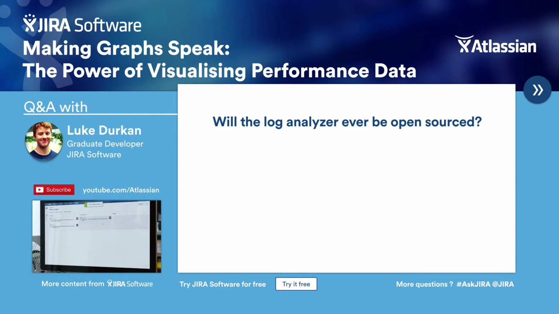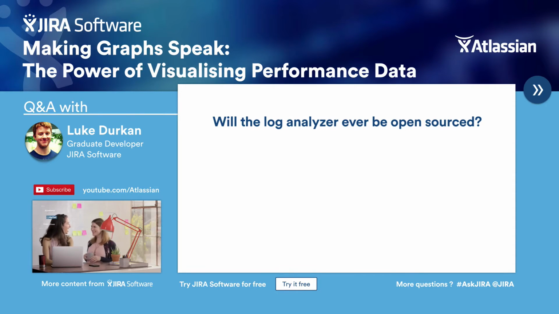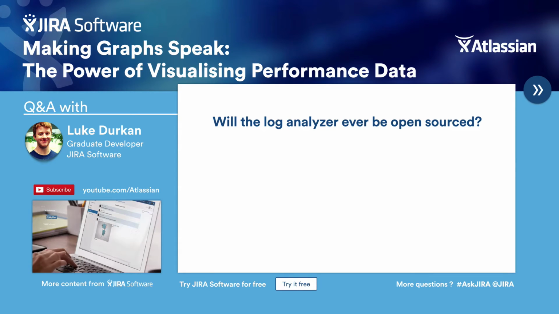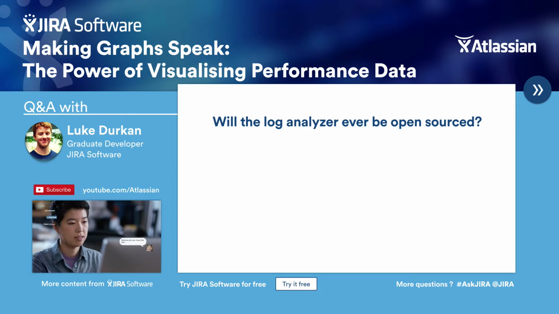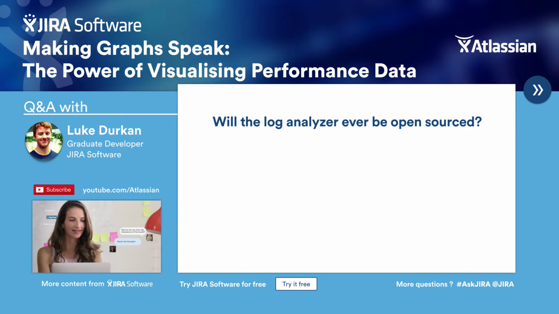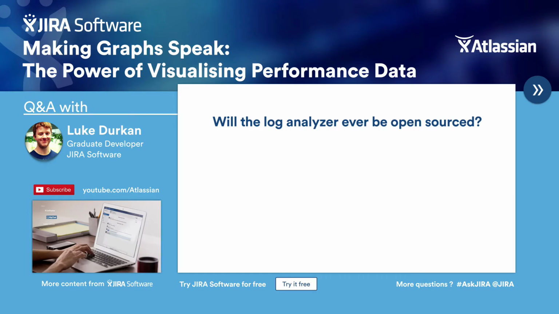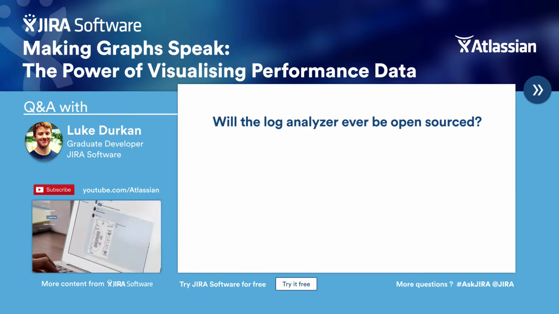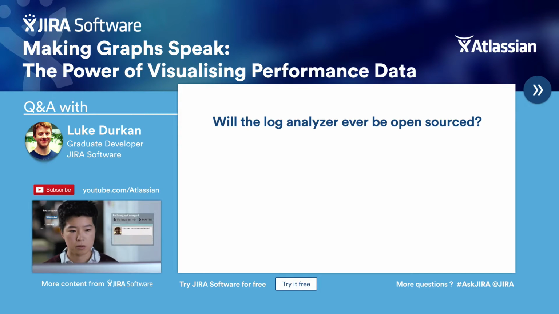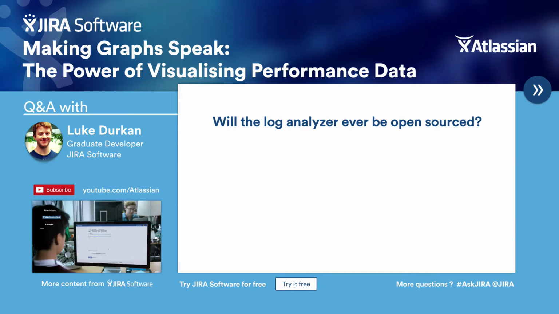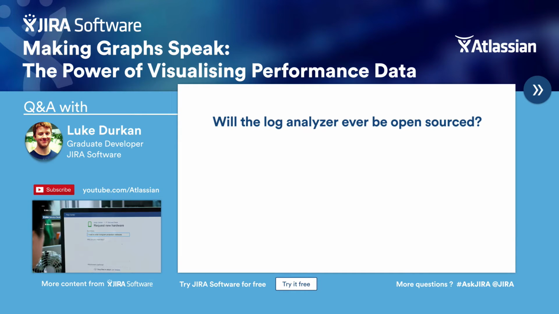But after that, that'll require discussion with people, my managers and other people who have a vested interest in the log analyzer, and we'll discuss the benefits of it being open sourced. Because I would like it to be open sourced. Atlassian is a big, we love to try and open source things as much as we can and contribute to open source. So if we can put this tool out there as open source, it would be really great. And being able to get feedback from everyone else and getting improvements, those who use JIRA just as much as we do day to day, understanding what they want, really great to get.